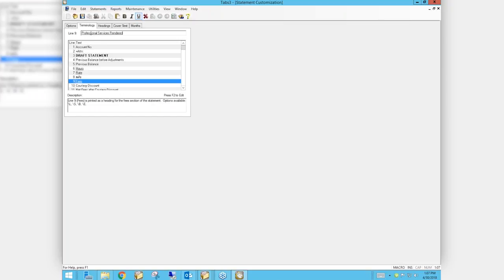And so, for example, the fee example that I had. So here is the fees, and I'm going to double click on that, and it's up here on the top, and we can see where we have a line 9 that we can change, and this could say professional services rendered. Now, I also have some other options here. You can see that it's underlining right now, and that's controlled up here. We also could bold it, so I could take, if I highlight it first, that would help. There we go. So now we can bold that. You could italicize. And then we have some things down here that there's options available.